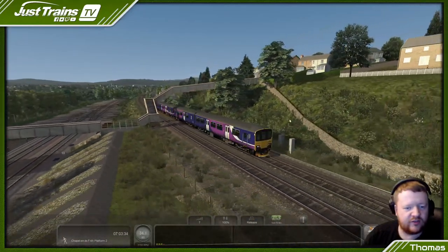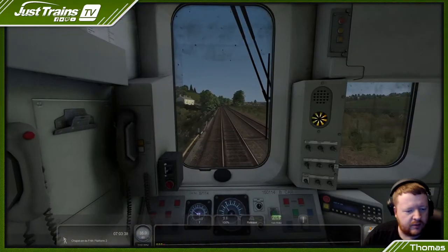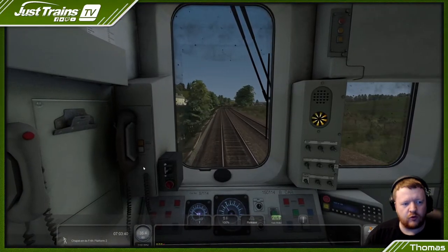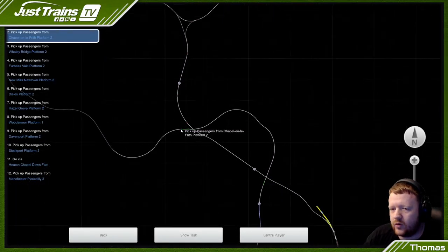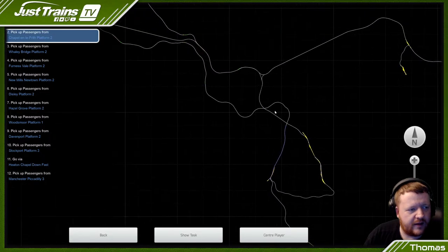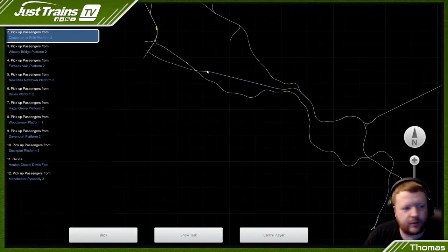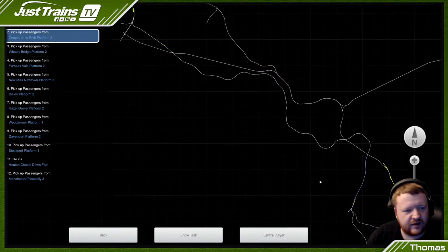Route extension length in total is approximately about 25 miles in track as well. So, though not a large extension, it's rather interesting the way it works as well. If you look at the track arrangement, what we're focused on is this section here. So there's Chinley, and then the line joined back up here at Hazel. So if I just pause a second, we're travelling this lower line where my mouse is going at the minute, and it crosses over and back over again over where the tunnels are, and Buxton's where my head is currently.